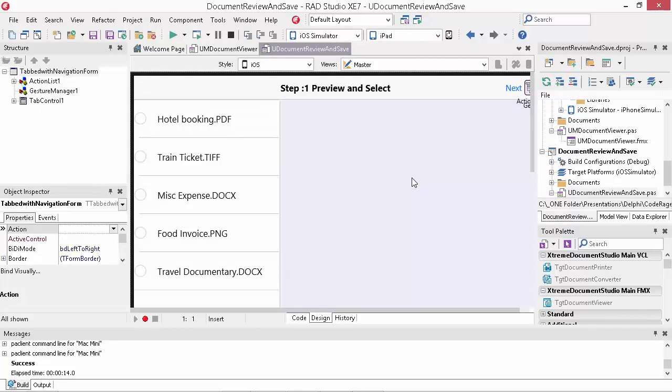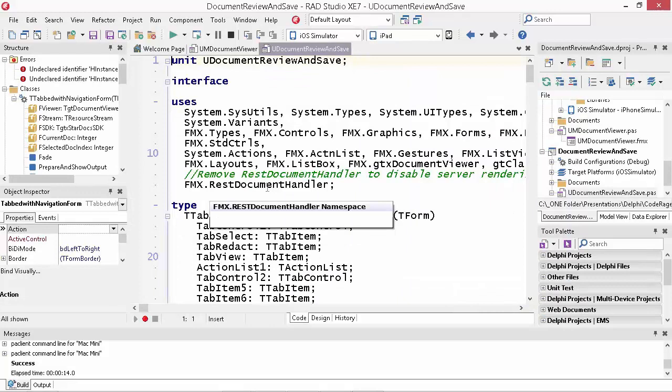The scenario that we need to imagine to understand the next demo is this. A manager in an organization needs to review a set of documents that need to be sent out to a customer and mark which ones in the set of documents can actually be sent out. And if any sensitive information of third parties, such as emails and phone numbers, need to be removed from the documents. And that's what this demo implements. It uses the FireMonkey document viewer and the REST-based document handler. It also uses some APIs of the StarDocs SDK to achieve all this.